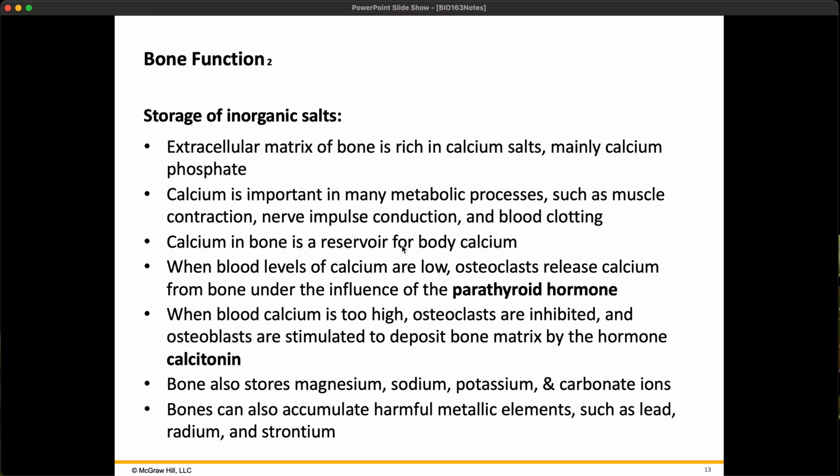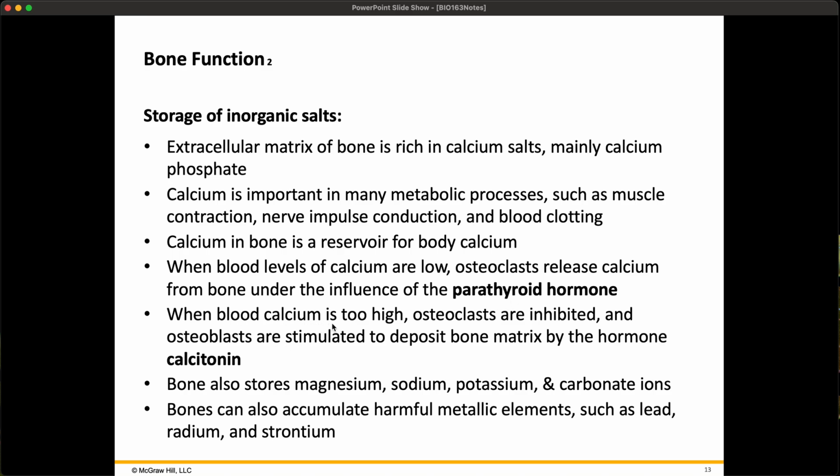So when your body calcium levels are low, your body is going to release parathyroid hormone. This comes from your parathyroid glands, and both the hormones do, we'll see. But when blood calcium levels dip low, you release PTH, parathyroid hormone, and that basically causes osteoclasts, a specific type of bone cell, to break down your bone and release that bone calcium. And so if your blood calcium is consistently low and you are not supplementing it with anything, then your body will break down your bones to get it.